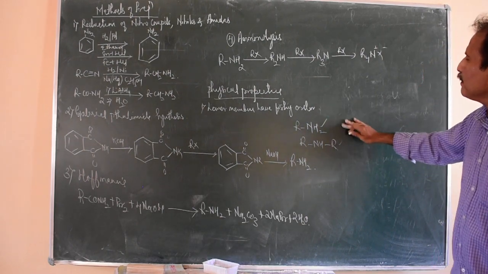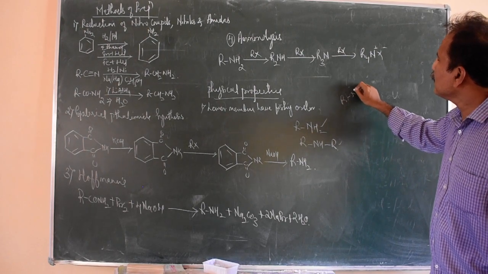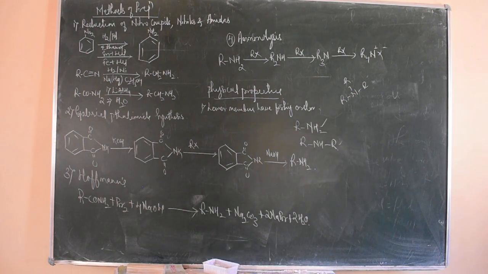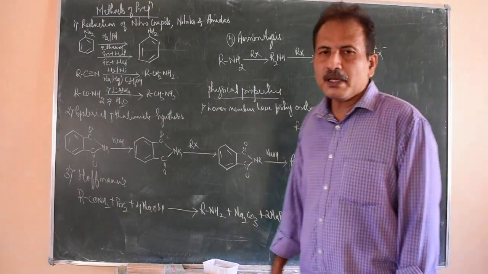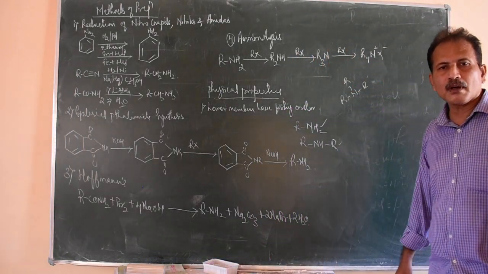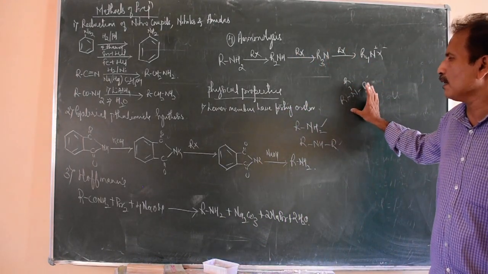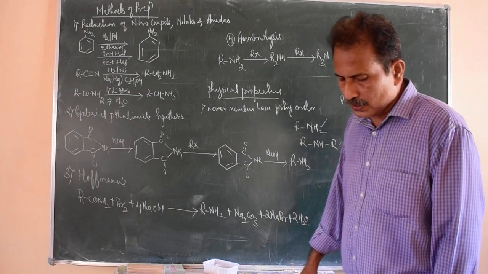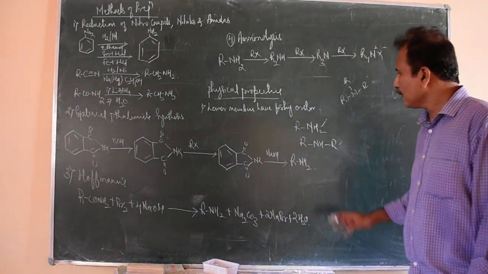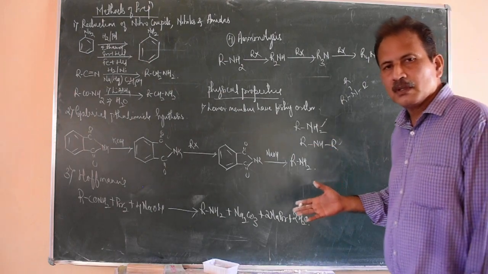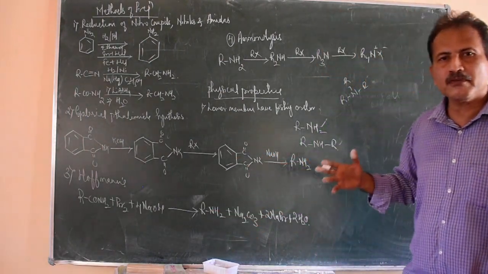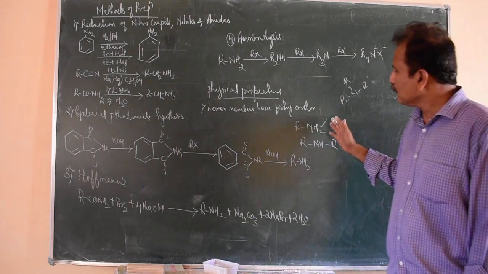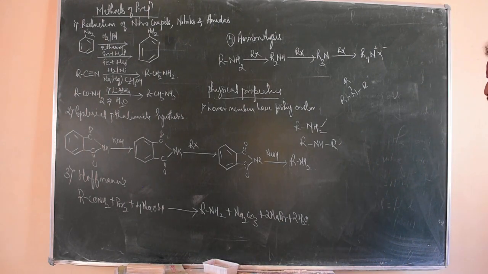But if you take a tertiary amine, R' N R' R', you see that there is no hydrogen available. For this reason, the intermolecular association is not seen in tertiary amines. But in primary and secondary amines it is seen, purely because nitrogen of one molecule can form a hydrogen bond with hydrogen of another molecule. So depending upon the availability of these hydrogens, this association is possible.